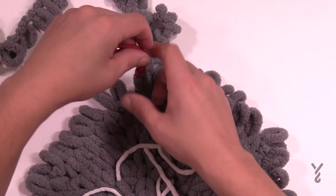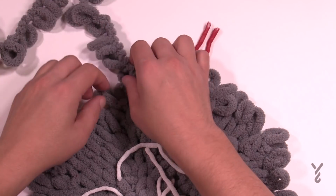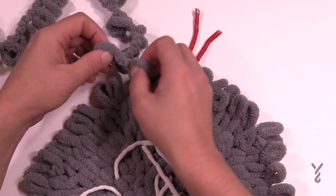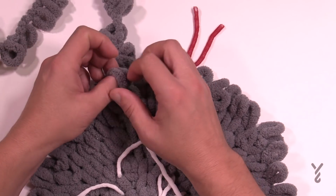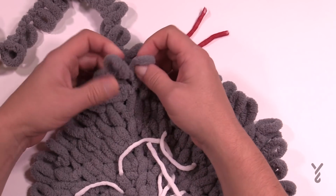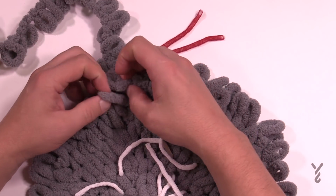I've already moved up my stitch marker from the last round. Number 7 is 2 and 5. So it's 2 into the first one and then 5 by itself. So there's 2 and then the next 5 are by themselves.